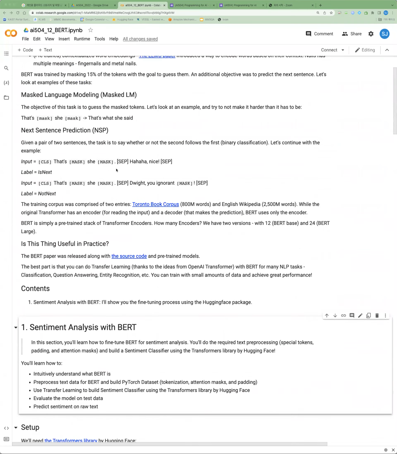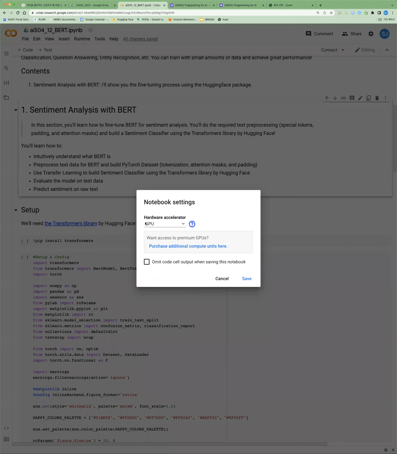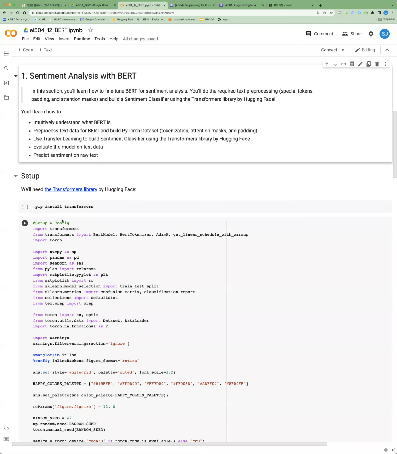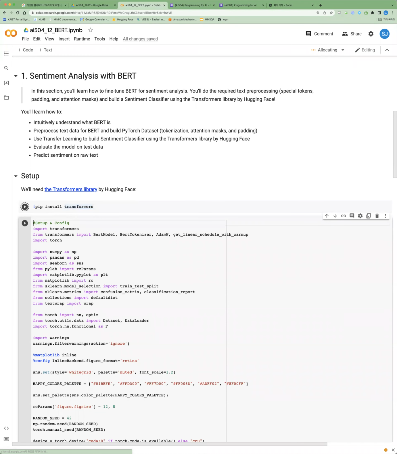As usual, first of all, we change the runtime type to GPU. And first of all, we have to install Hugging Face's transformers library. So you install this.